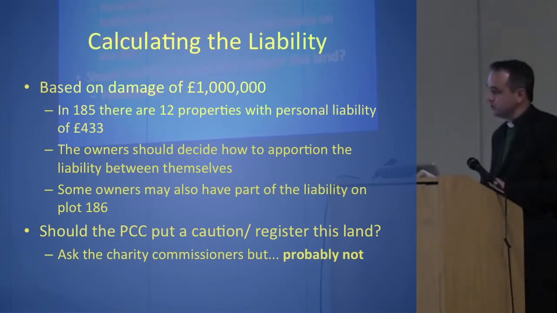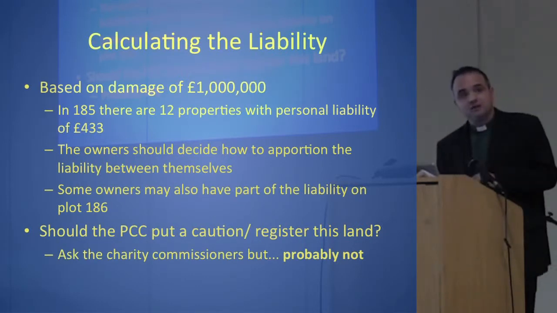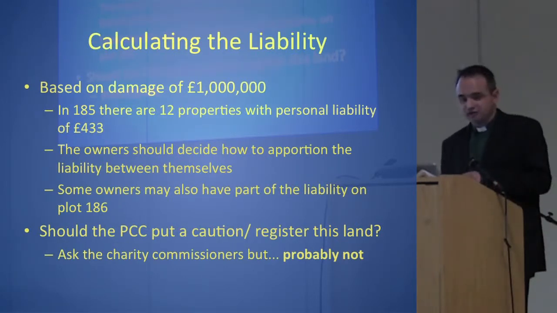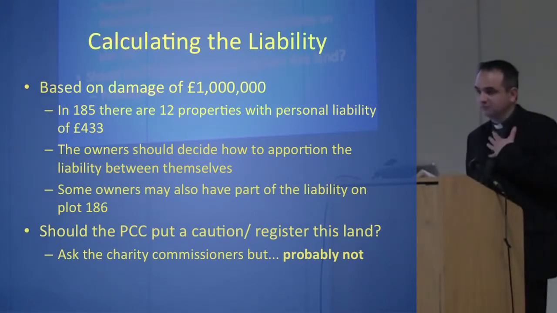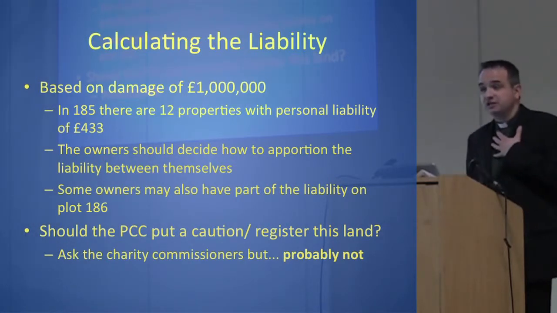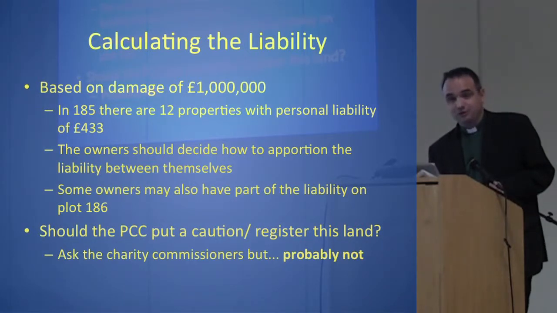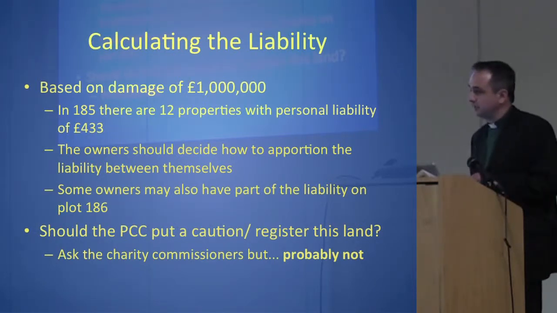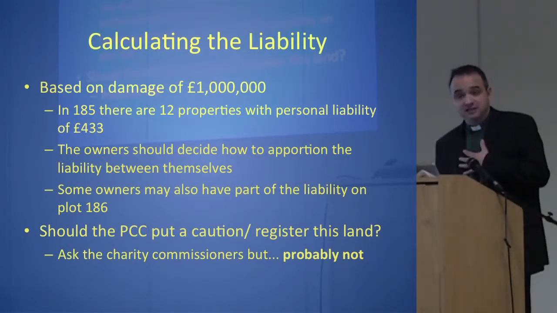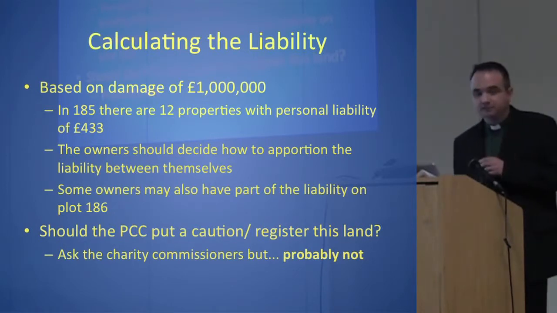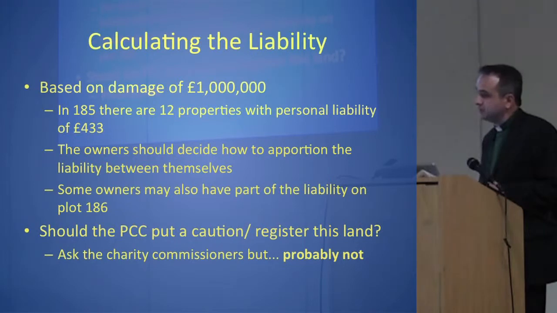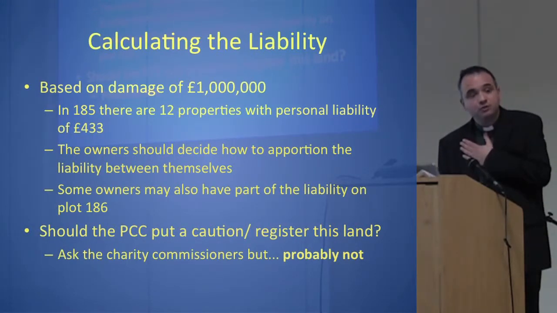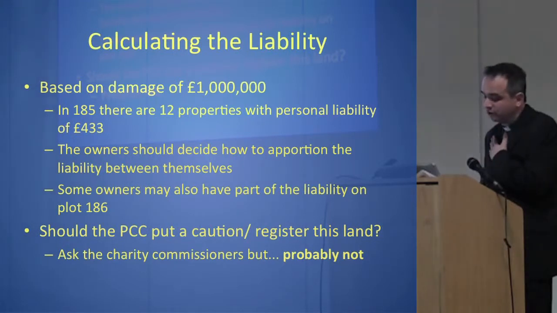And since the church commissioners will pick up virtually all that liability, the question, even from a financial basis, is would it make sense for that PCC to register the land? Personally, I would say probably not. Because there are actually about 100 of those plots in Bowdon, each bearing tiny amounts of liability. People always think about Aston Cantlow and the people who became penniless because of the church. They think, oh, that must be the same as my liability. But of the 4 million acres of land, 3 million of them are this form of apportionment or liability. So in my opinion, the PCC would probably not register this land and put a notice on it.